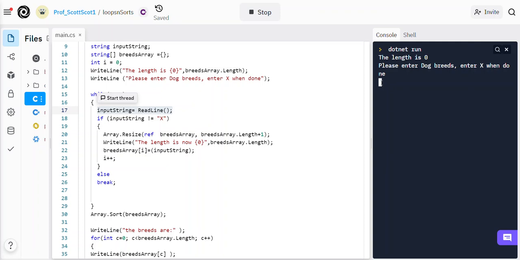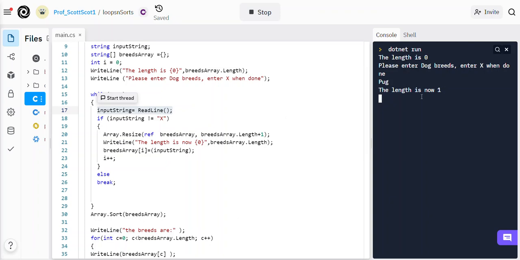Let's say pug. The length is now 1. So I entered pug. Input string was not equivalent to X. We got in here. We increased the length of the array by 1. So take what it was, add 1 to it, resize it. Then we have that output statement.